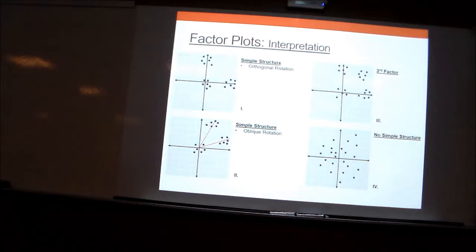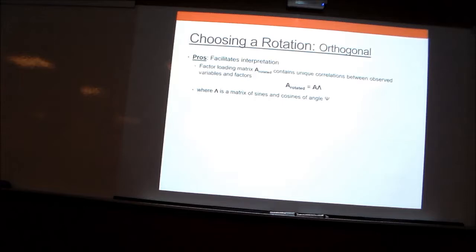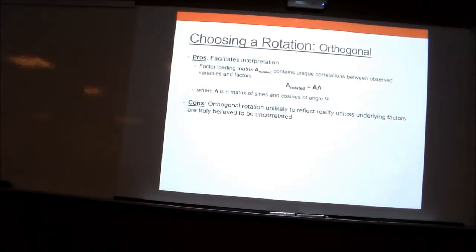But just know this is an extension of the stuff that's in 1 and 2 dimensions here. So, pros of our orthogonal rotation. Orthogonal rotation is easy. It's straightforward. Basically everything sums to 0. Our factor loading matrix that we're going to get in SPSS is just going to give us the unique correlation between our observed variables and the factors, right? Literally, how is our factor correlated with our individual items? And there's some matrix stuff that you can go through and do on your own if you like.